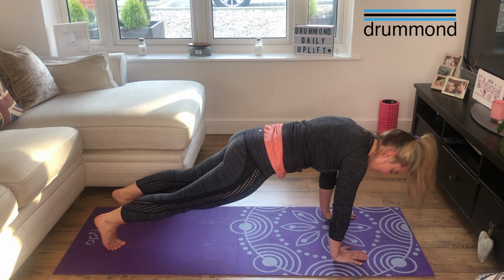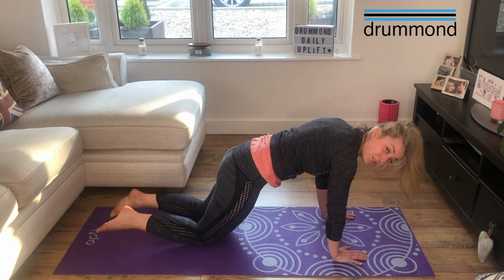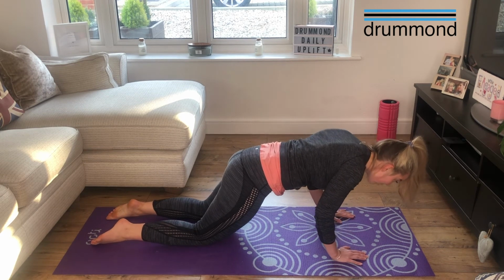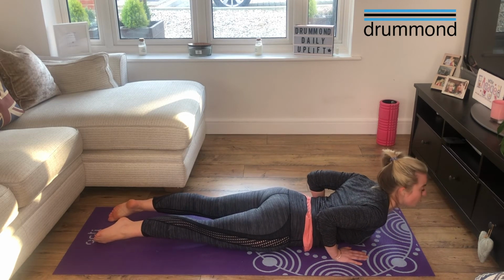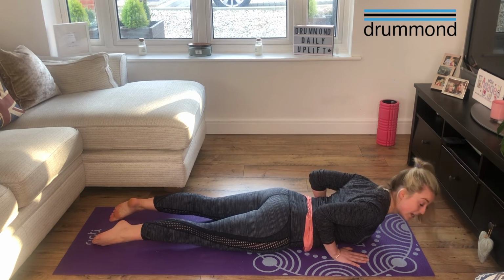And we're going to take ourselves down through Chaturanga Dandasana, okay, lowering the body down towards the floor. So again, if you need to have your knees on the ground, then fine. We're going to lower the elbows down, taking your chest down towards the floor, okay, and coming into baby cobra. So squeeze into your bottom. Have your hands nice and close to the body, shoulders down your back.